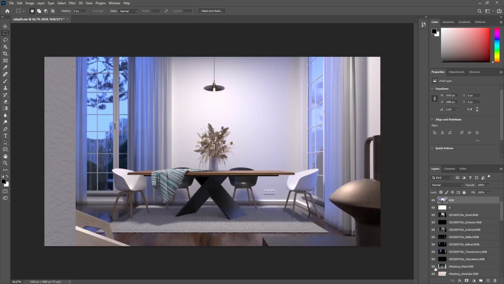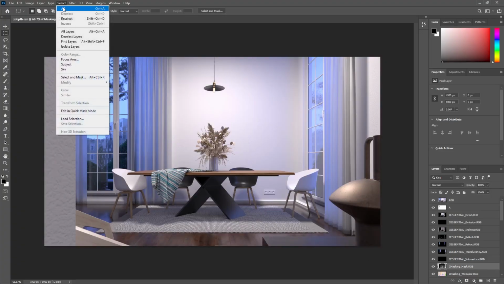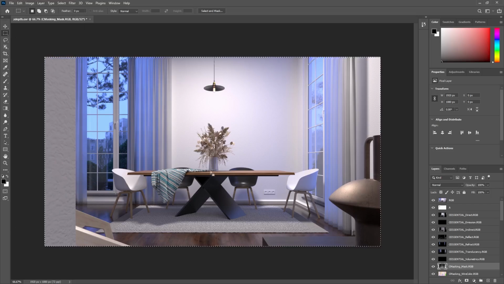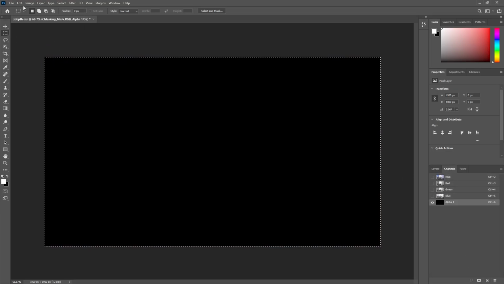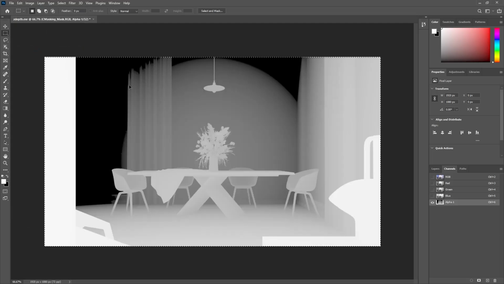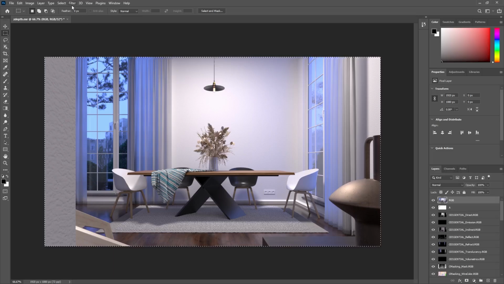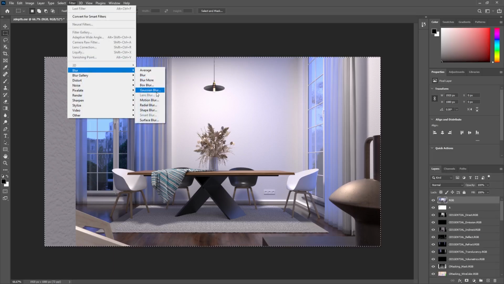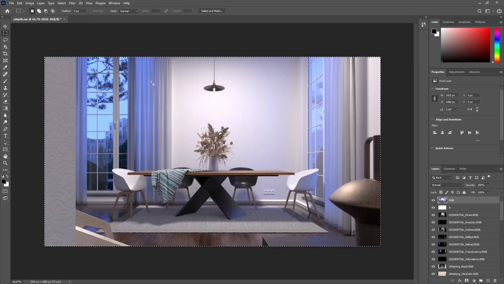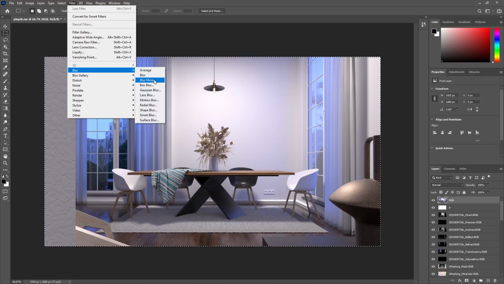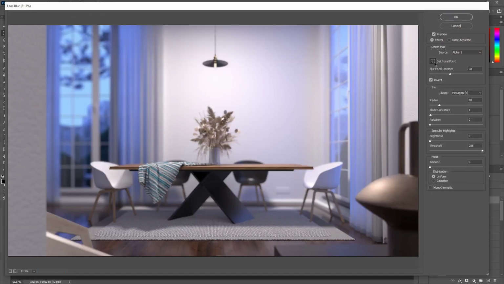In Photoshop, we need to select all and copy the render element. Go to the channels and create a new layer. Paste it there. This will be our source for the depth of field. Now, click on the last channel and go back to the layers. Select the RGB channel. In the filters menu, choose Blur, Lens Blur, which, again, is grayed out in 32-bit mode. We need to convert it to 8-bit mode to use it. From here, we can select a focus point and define the blur amount.